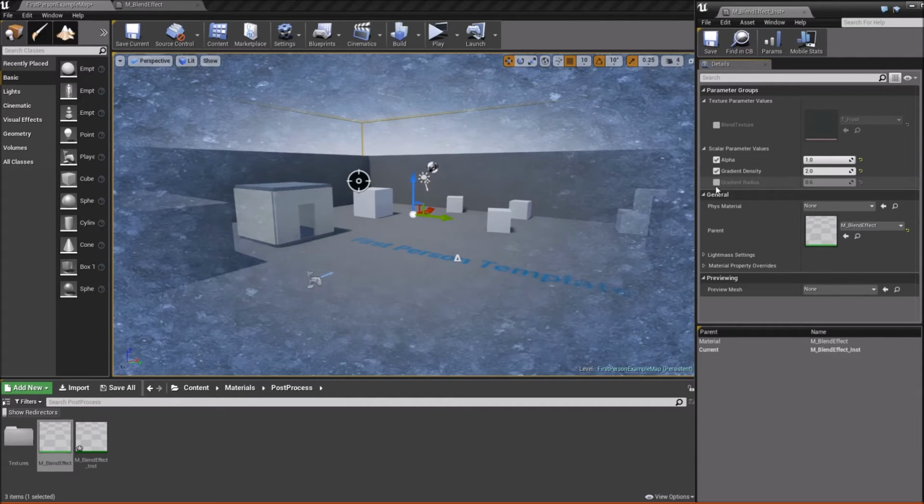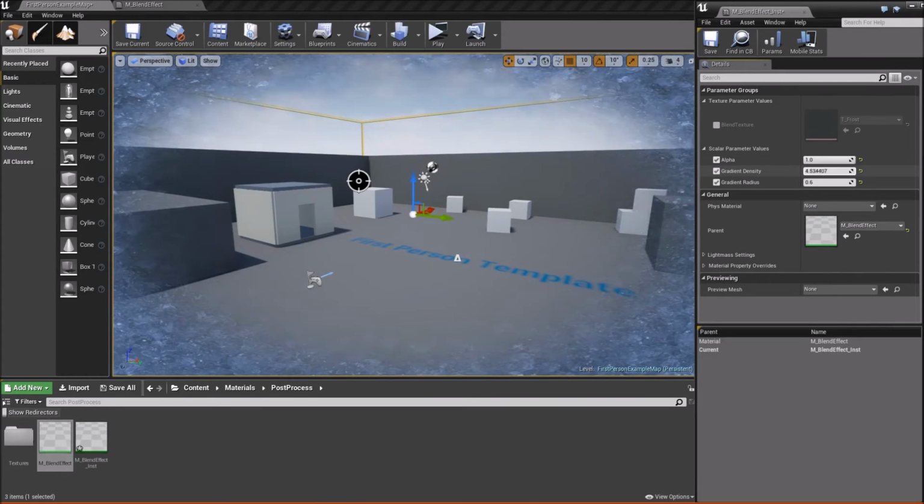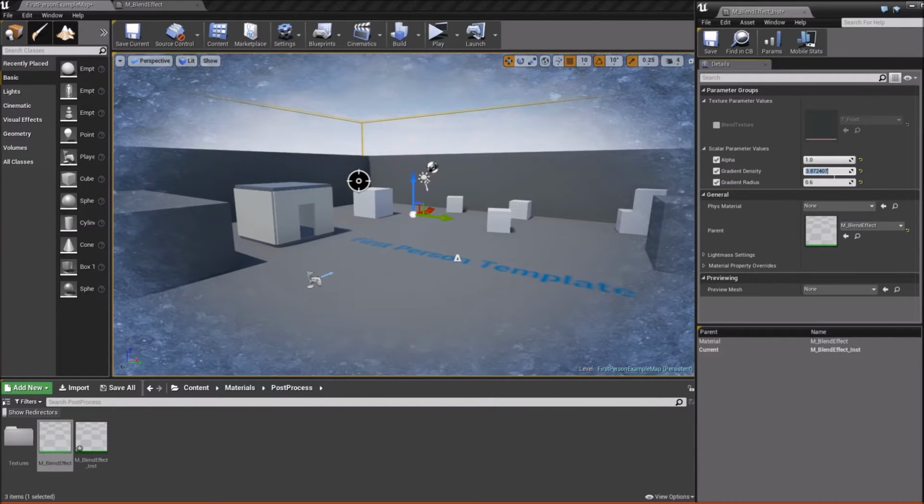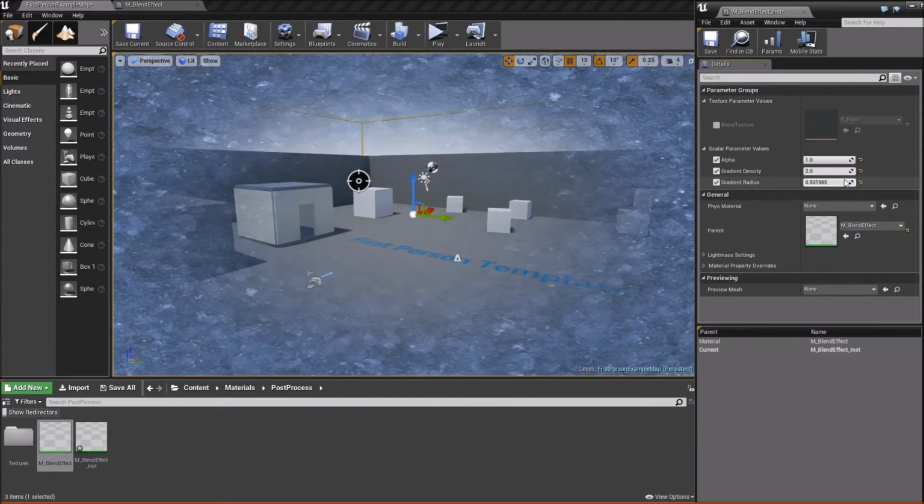So with that in mind, for testing out how you want it to appear, find some values that you like. This gradient density, as you increase it, makes the cutoff a little harder, but it also makes it fade out farther. If we set this back to its default, we can mess around with the gradient radius, which changes where the gradient starts cutting out. So really just a couple little things you can play around with. Once you have it to something you like, just remember these values because we'll need them later.